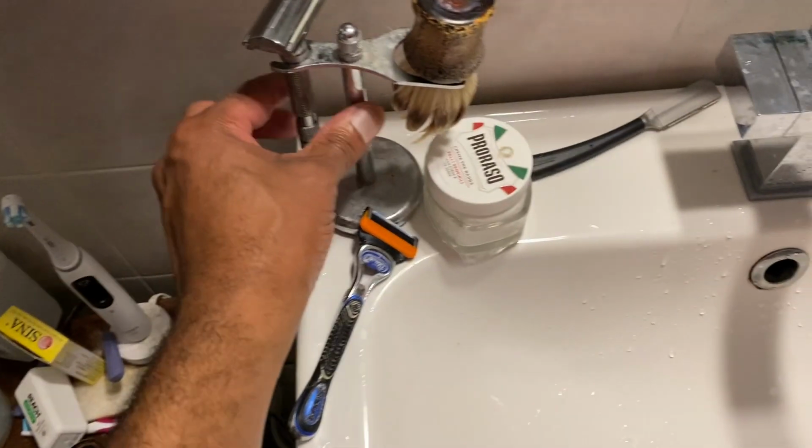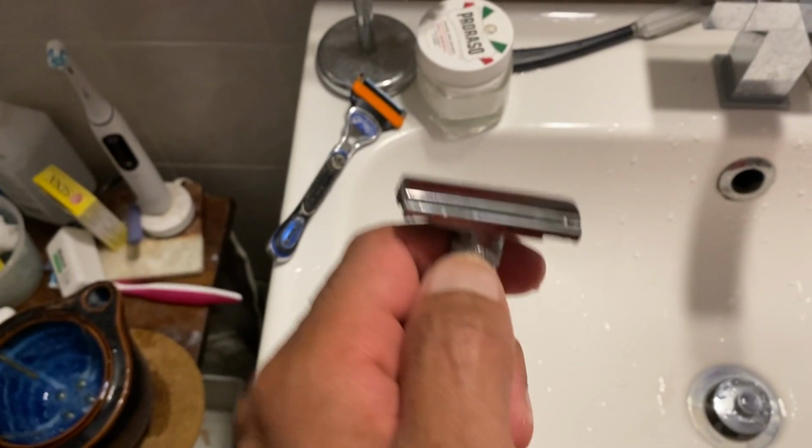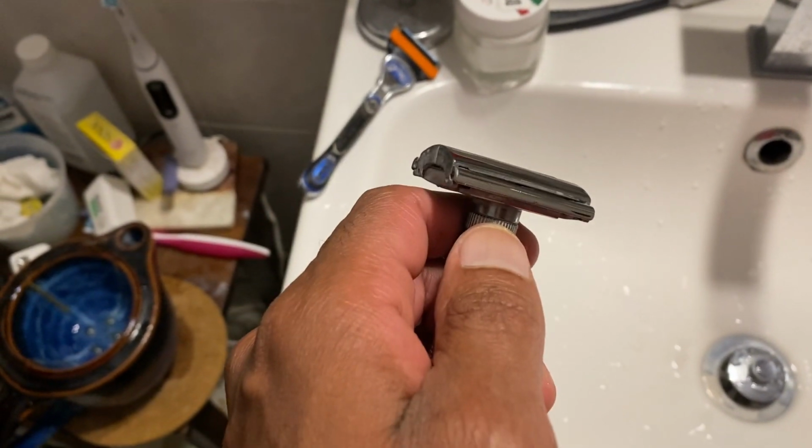And that's what you're going to do after that. So another thing too about this. This blade, when you use it, depending upon your face, can last 5, 6, 7 shaving sessions.